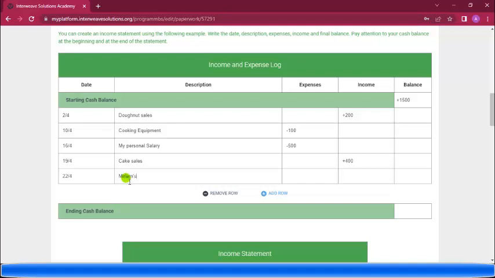So you will decide what you type. You can just write combined sales, combined cake, but it's too long. So Miriam's birthday bash sales. As for this description, you can type anything the way you will remember. When you pick your income and expense log, what you type here is how you will remember and understand. Don't just follow what is in the book, just type anything, even one word you can remember. They ordered 1,000, but because it's an income, money is coming, so it is a plus.